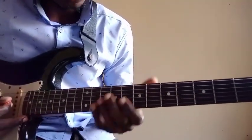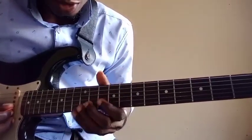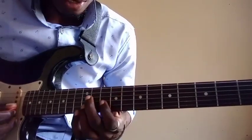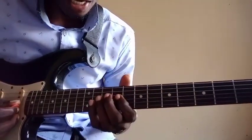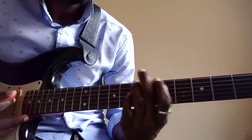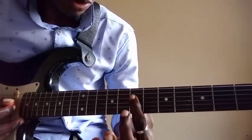Now you can make some connection between this shape and this shape, okay? You can make some connection between this shape and this shape, and this shape also. Then this is what I'm trying to say now. Now you can come to this last shape. Okay, so stuff like that, you can start applying on your soloing. Make sure you sound good, like you can even start from your sol here also.